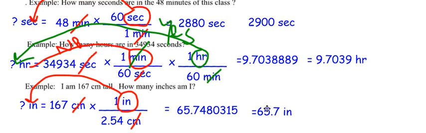So did you see how I did all 4 steps? Here is my unknown given. The units of my given are in my denominator. Units of what I want ends up being the only thing left on top. Here's my value, and here I fix my sig fig. So it's kind of like 4 steps, okay? Let's go to the next page and we can finish up.